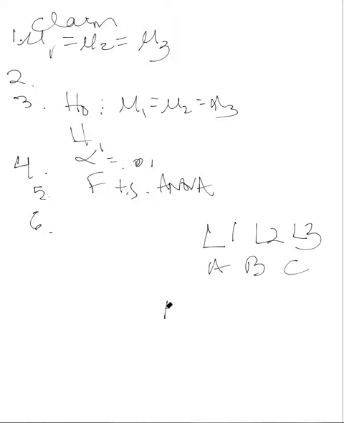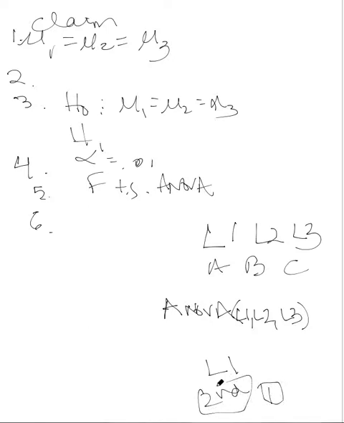lists, then I will do my tests, and when you do your stat tests and you tab over to tests, again remember if you hit the up arrow, it'll take you to ANOVA, which is at the bottom of the list of tests. You'll be prompted with ANOVA, open parentheses, then you're going to put L1, L2, L3, close parentheses, commas in between. Remember, to get L1, you hit second one, and then comma L2, comma L3, close parentheses.